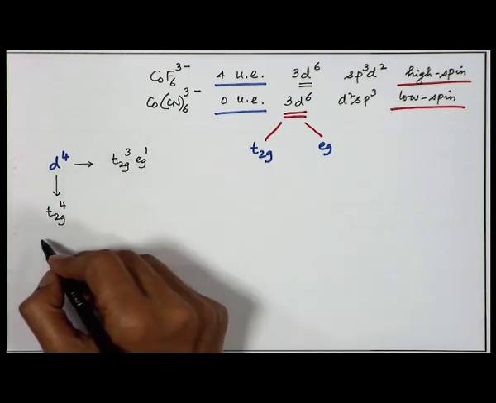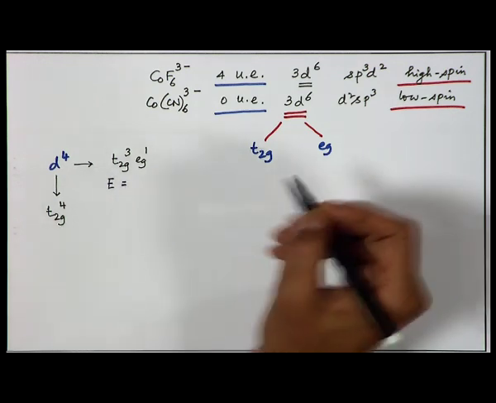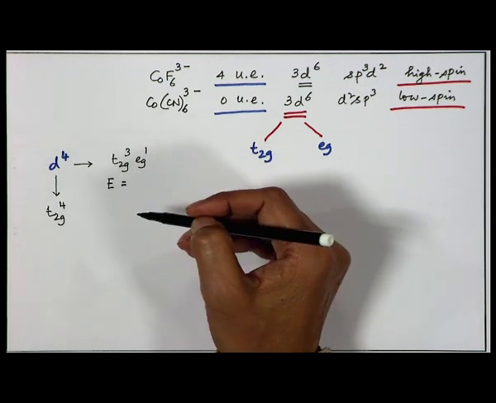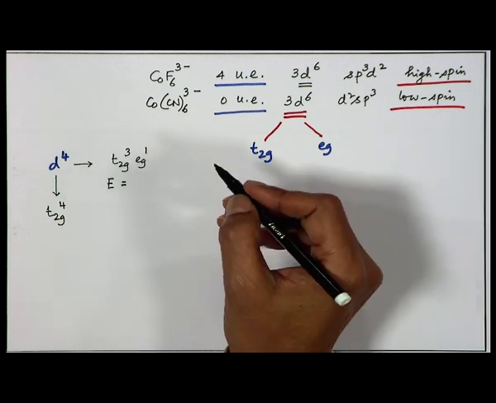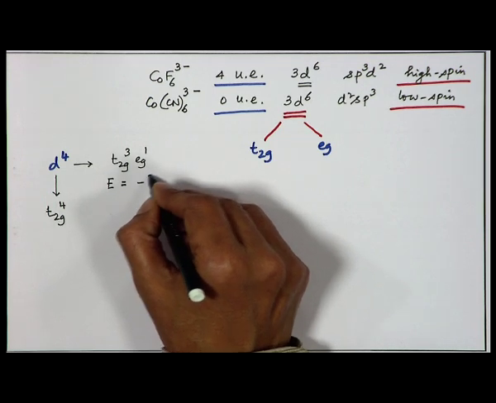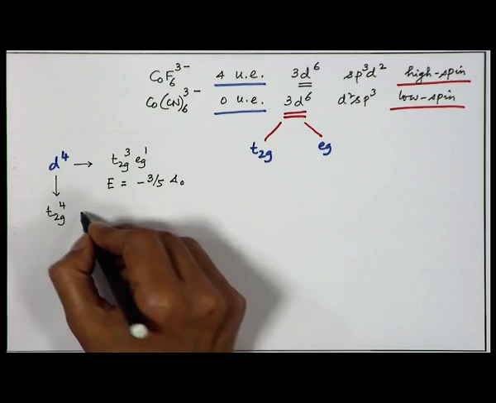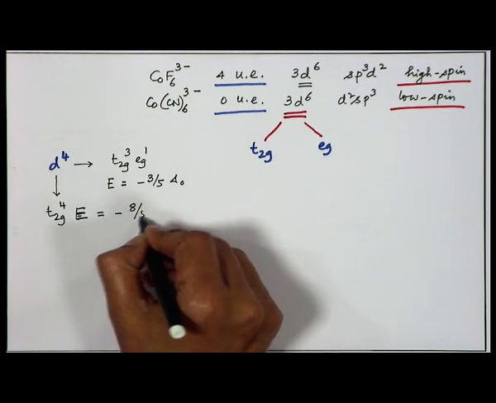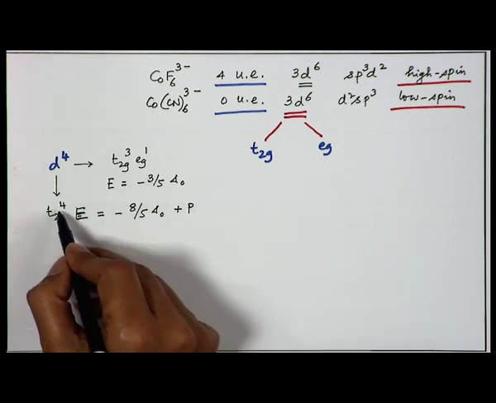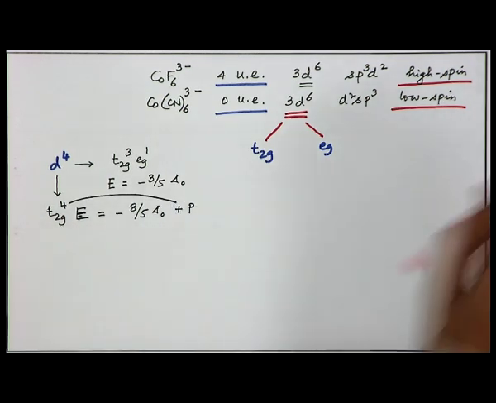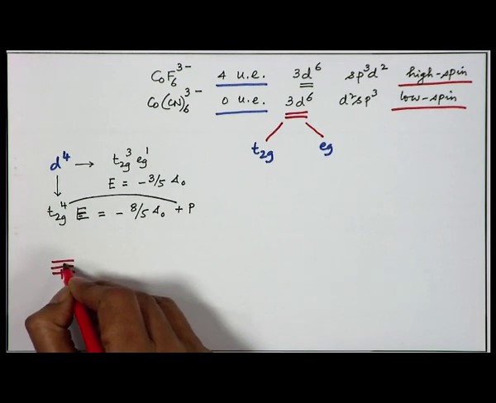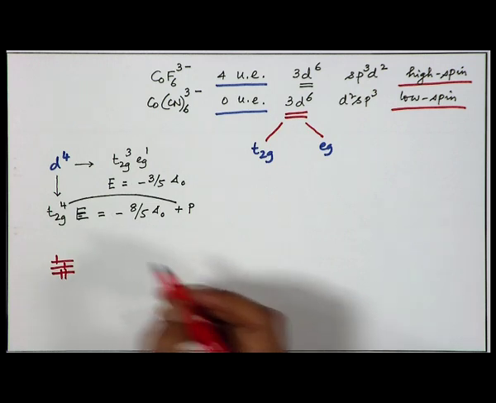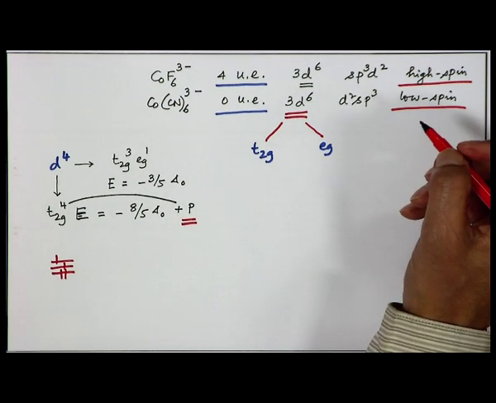So, this will be high spin and the other will be low spin. In terms of the crystal field stabilization energy, if we add up the stabilization of the levels, with one level at minus 4 Dq, or 2/5 of delta O, and the other at minus 3/5 delta O, in this particular case the E value will be equal to minus 8/5 delta O plus P. We have to consider this pairing energy because in the t2g level we have 3 electrons, all unpaired, but when the fourth electron comes, it will be paired up in the t2g level. So, we should consider this P value for this energy difference.